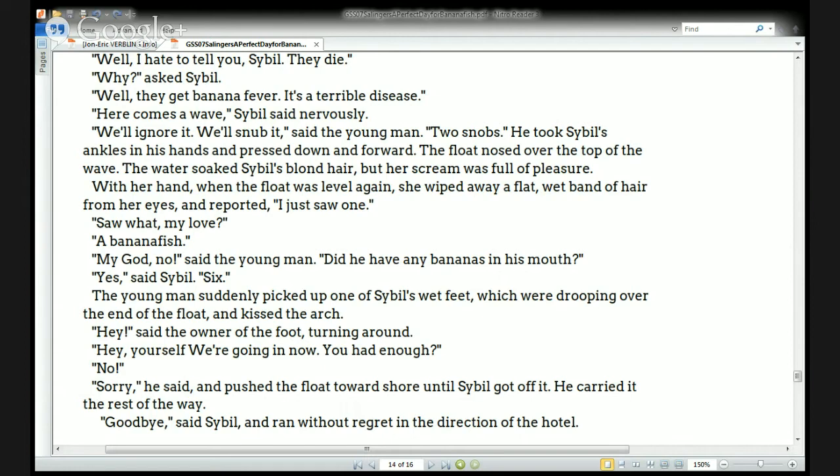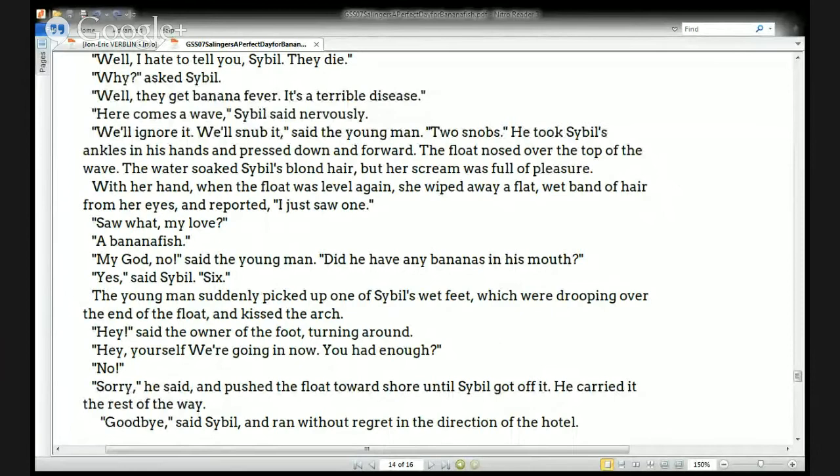We were worried. So we learned about banana fish. I don't know if you were listening. We learned about banana fish. They see a banana fish. They go hunting for a banana fish. She sees a banana fish. It's got 6 bananas, and it's a very tragic thing because it's going to keep eating more and more and more until it eventually gets banana fever. So this is a very tragic moment, the life of a banana fish.